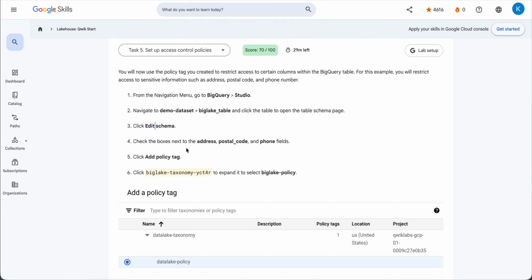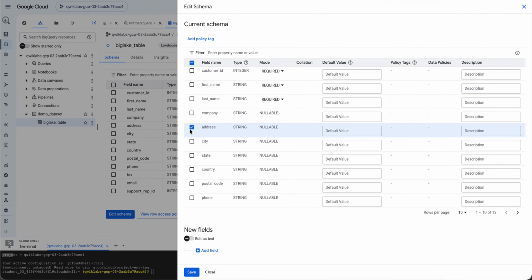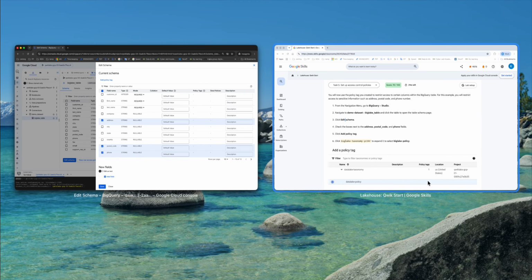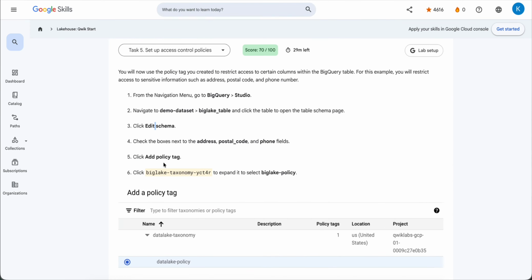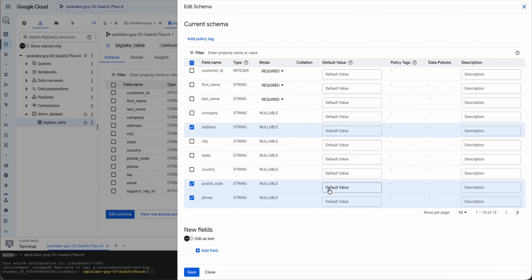Again, go back. Check the box next to address, postal code and phone. Okay, address, postal code and phone, three fields selected. I'm checkboxed, then add policy tag, and click this to expand it to select the BigLake policy. Okay, so the policy is already there.